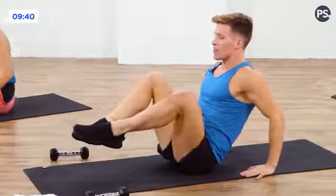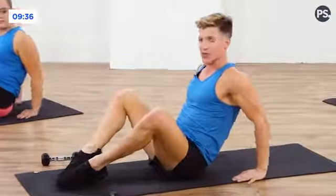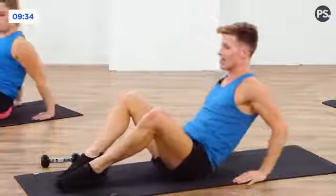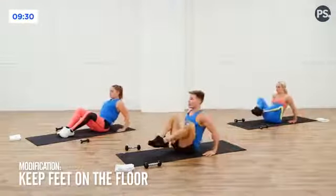Lift the feet up off the floor. You're gonna reach the legs out and in. If that's too much, keep the toes together. Just lean it back and up, but keep the abs tight. So reach the legs out, then knees come wide. Out, then knees come wide.